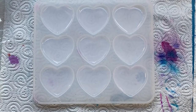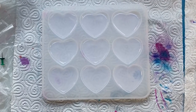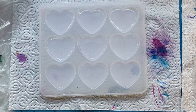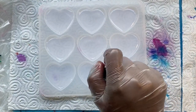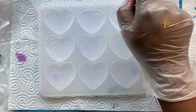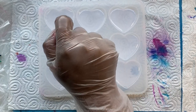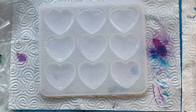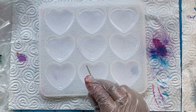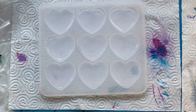Hey guys. It's been about, let me get this sorted. I left it for about 10 minutes, 10 to 15 minutes. Hopefully it's ready. I thought I'd wait for a bit until all the bubbles go away. But with resin, you know, there's always bubbles.